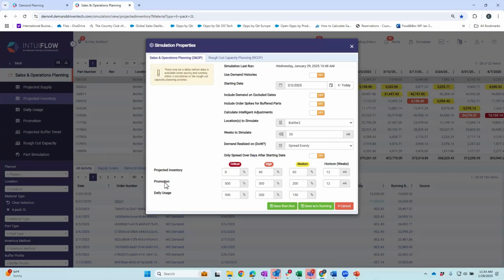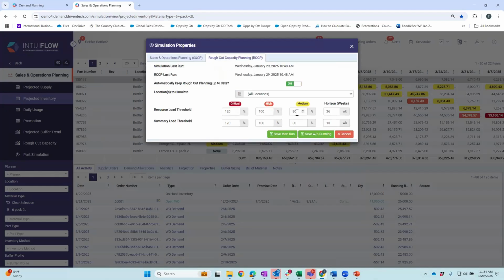We're going to look and flag demand items that come in that are 2x our average weekly demand, 3x our average weekly demand, or 500% of our average weekly demand. And that helps us understand if there are distortions in the demand signal from what we would normally encounter. Those would be a need to focus on as well. We can also look at changes in the rates of demand over the daily usage horizon. We can set this horizon. We've set it beyond our relevant range just so we've got a more thorough view of our simulations of the items going forward. We have a similar philosophy on the rough cut capacity planning. If loads are getting above 80% of capacity, it would be a medium flag.